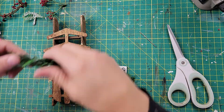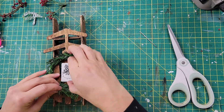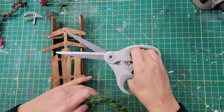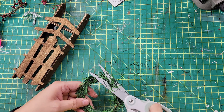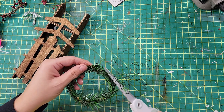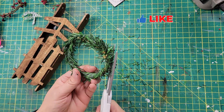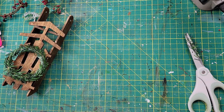Here's DIY number three! For this one I took a different little ornament from Walmart. I took a garland pick and I'm making it into a wreath — just making sure it fits and then twisting the edges around itself. After that I give it a haircut. If you do this, make sure you do it over a garbage can or a plate — this makes a huge mess! I was brushing these little pieces off of me all day long.